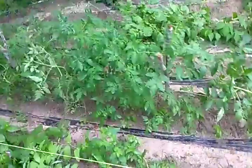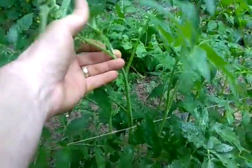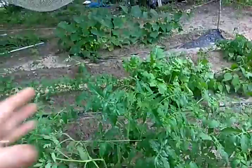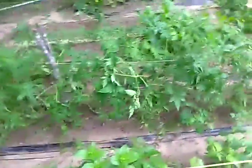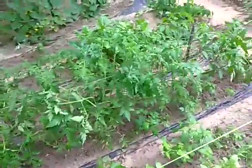But the tomato plants, I did go ahead and pull the suckers off the ends down here. You want to do that, and you pull the suckers off the bottom to make the plants grow taller, and then once the plants get tall enough, well, you just clip the top of the plant off, and it'll stop growing tall and start growing wide. And that works with just about any plant. It's, you know, super cropping and lollipopping.